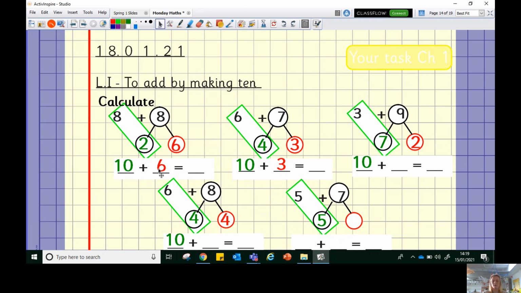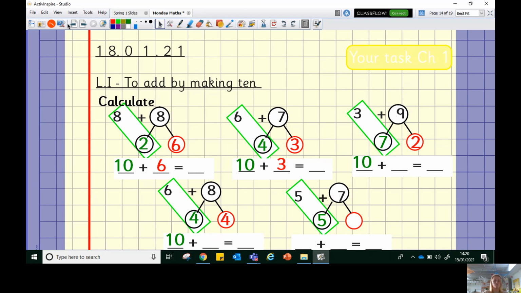So you've got 10 plus 6. Now you can put 10 in your head again. 10, 11, 12, 13, 14, 15, 16. Okay, so you can use that. Likewise with the next one and then the next one. Okay, as we go, they get slightly harder. Okay, and you might need to start drawing the whole model out to try and help you.